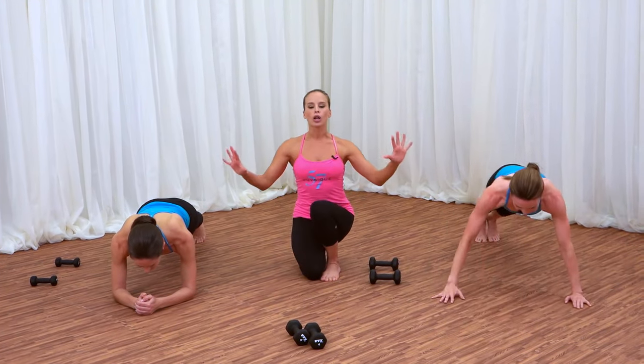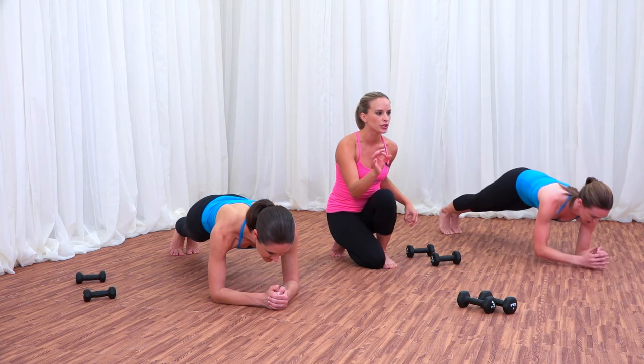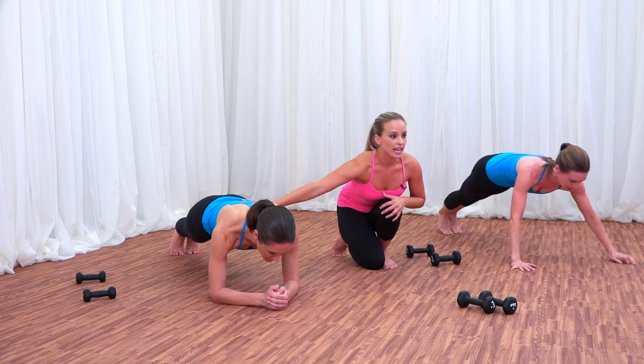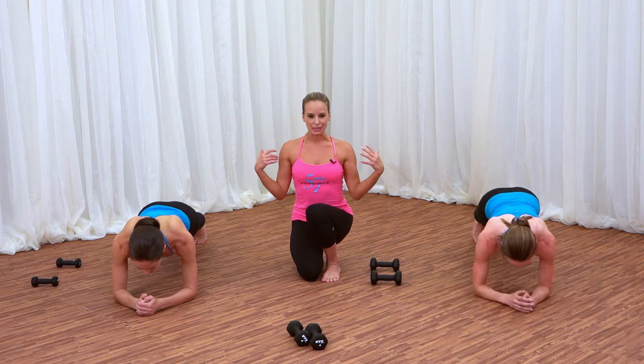So this is all, every muscle in your upper body. Biceps, chest, shoulders, abdominal control, glutes are squeezing tight. Jess is just staying here. If she needs to, she can reset, but I want you to try this push press because it's going to build nice, strong, long, lean muscles in your upper body.